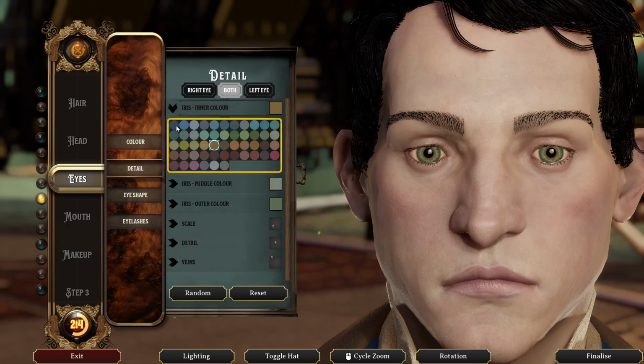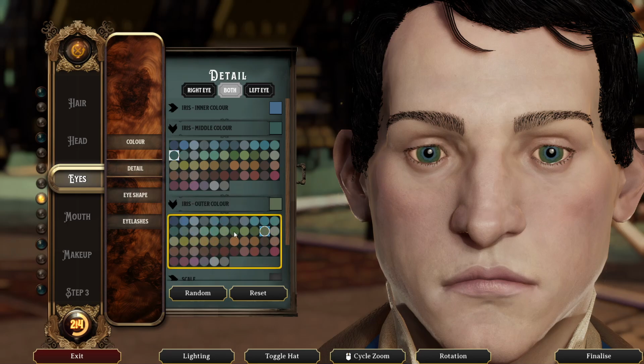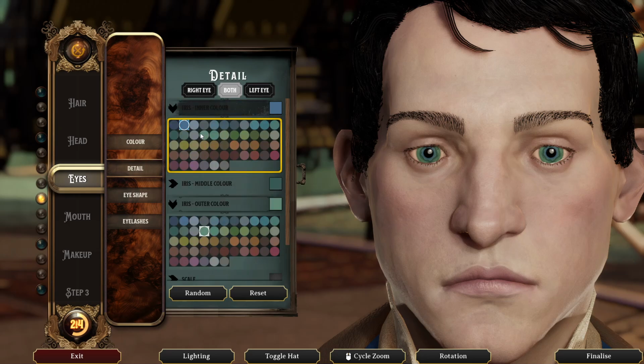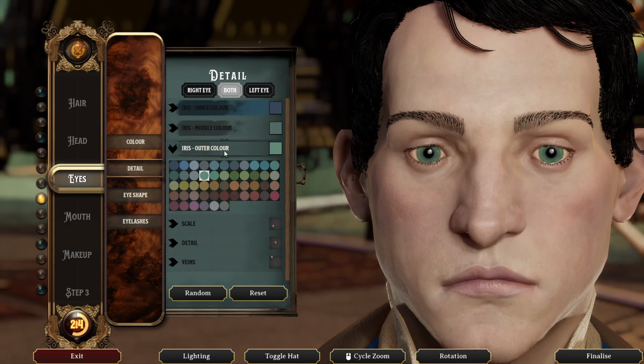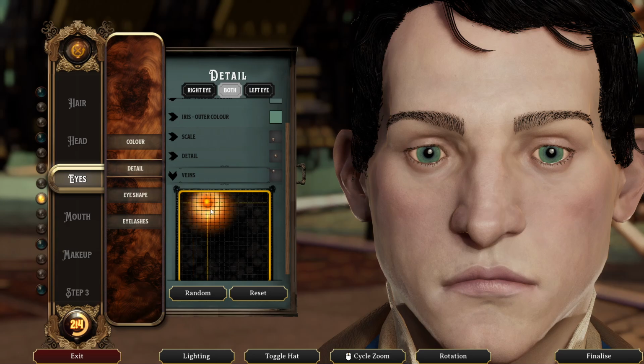So the inner iris color is a light blue, the middle one is a bluish green, and then the final one is a dark green. The bluish green doesn't blend very well as I'd like it to. There we go. So you get more of an aquatic style eye. I actually like that one blending in better. And obviously you could switch right eye, left eye details, the veins, and all that.